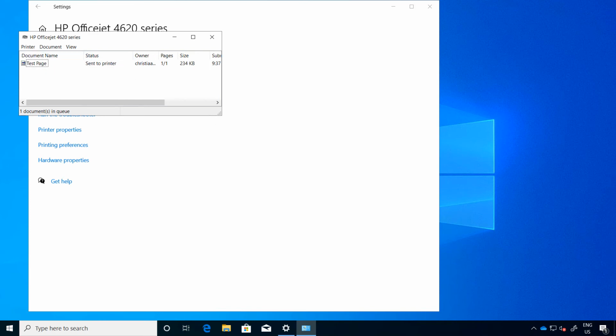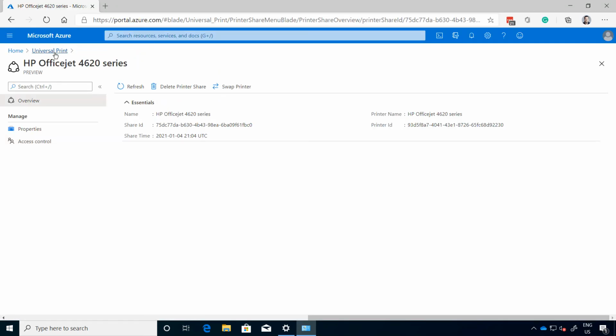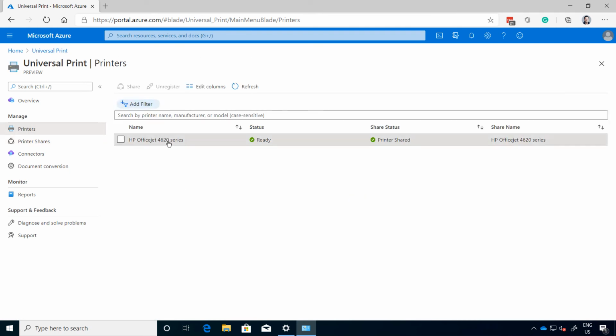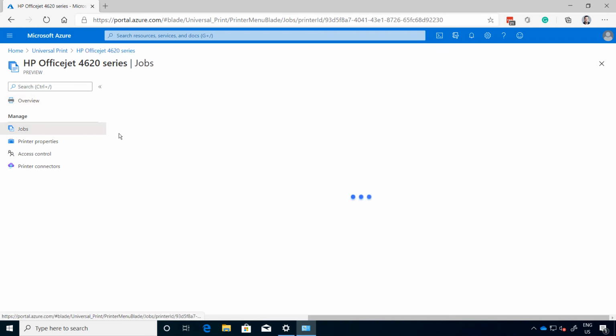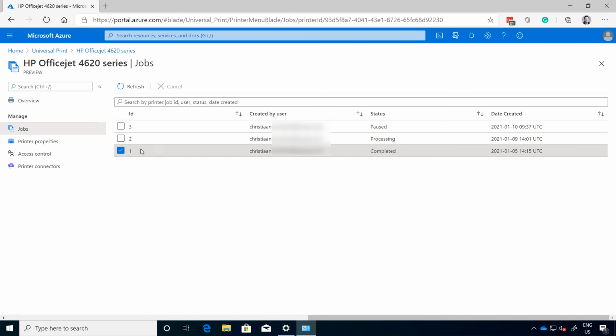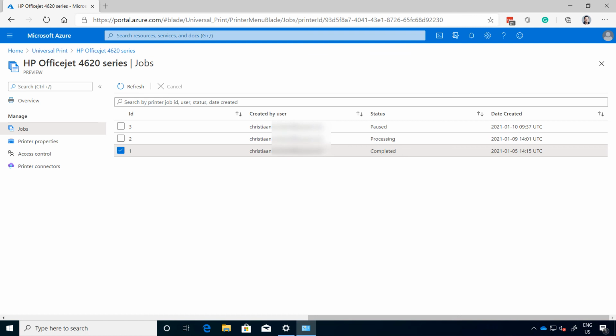And if I go to the Azure portal as part of Universal Print, and I go to the printer itself, there's a task or menu called print jobs. And if you click on that, you can actually see that print job that I just did inside the Azure portal because it's a cloud platform as a service solution. So really cool. So this is another way to simplify how you can do services as part of Azure.